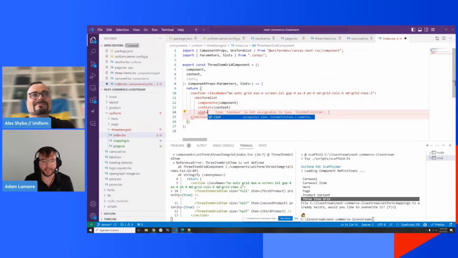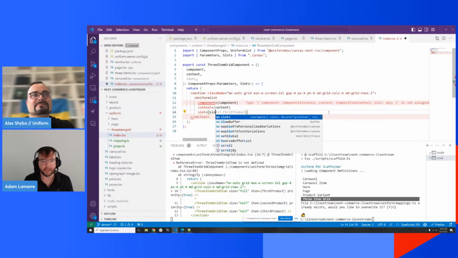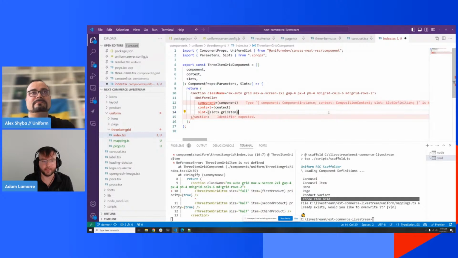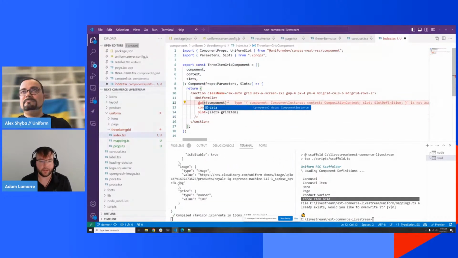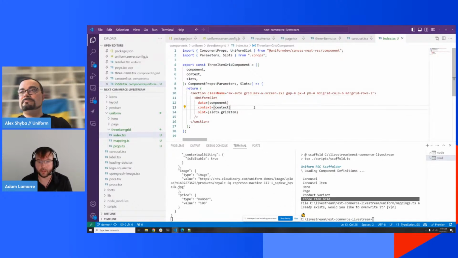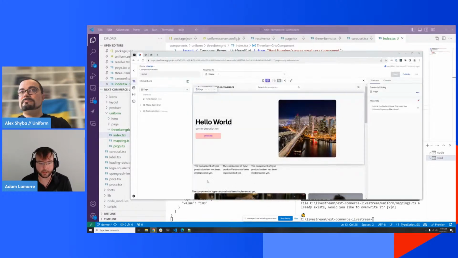So instead of slot name, we're just going to pass slots dot grid item, and pretty close data. And this should, if we go back to Uniform, go back to our site, this looks pretty good. We haven't scaffolded out or built out the product variant yet, so it's not displaying anything.